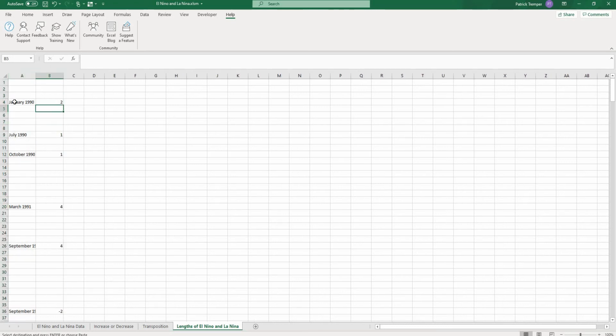So we have that, and now we want to delete all these blank rows.